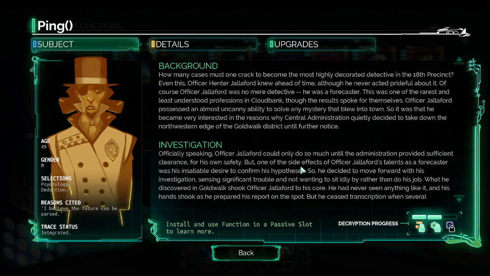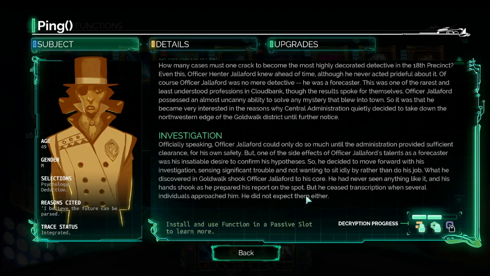But one of the side effects of Officer Jellafort's talents as a forecaster was his insatiable desire to confirm his hypothesis. So, he decided to move forward with his investigation, sensing significant trouble and not wanting to sit idly, rather than do his job. What he discovered in Goldblock shook Officer Jellafort to his core. He had never seen anything like it, and his hands shook as he prepared his report on the spot. But he sees transcription when several individuals approach him. He did not expect them either.